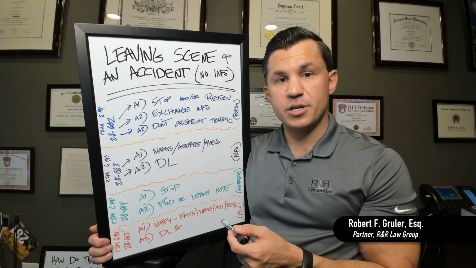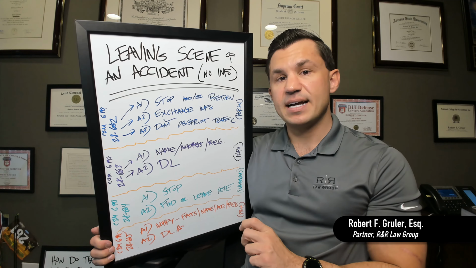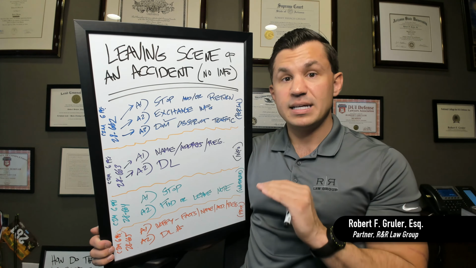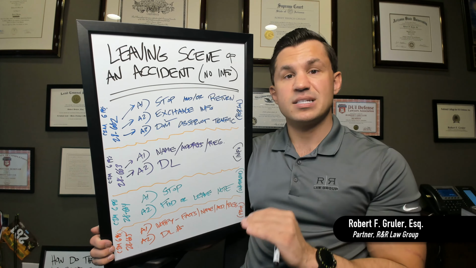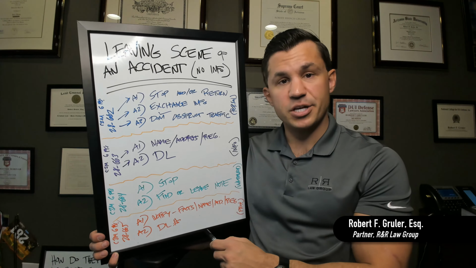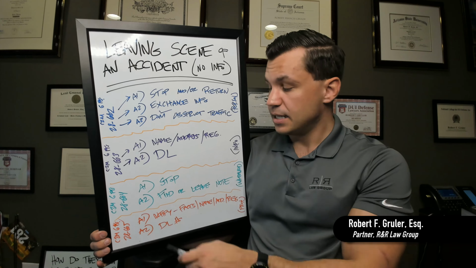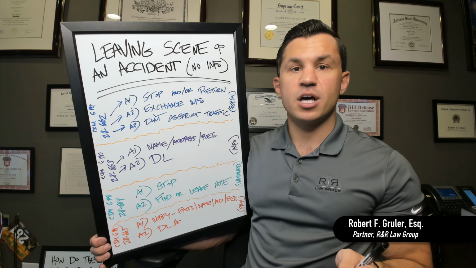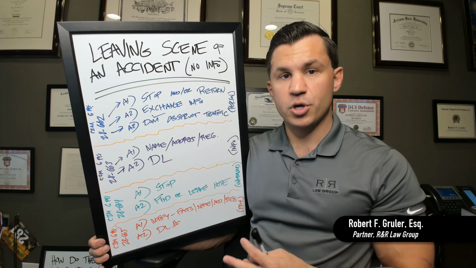Remember, a DUI is 8 points. So leaving the scene of an accident, even though it's a much lower classification of a misdemeanor, still has 6 points, which is a lot of points. It's 2 points less than a DUI, so it's quite serious in terms of your motor vehicle record. The last section, the last law, is 28665. This is not necessarily regarding another vehicle, but it's regarding other property.